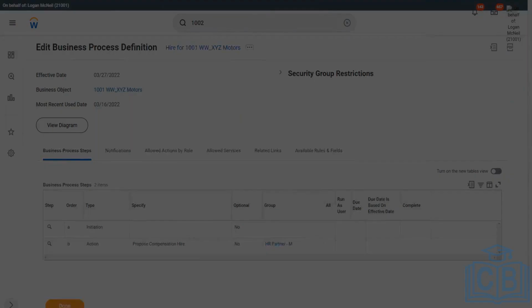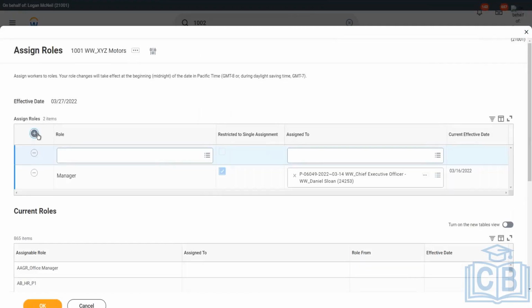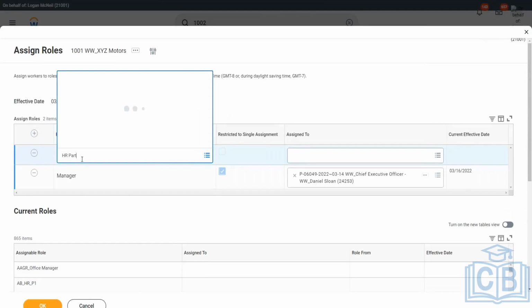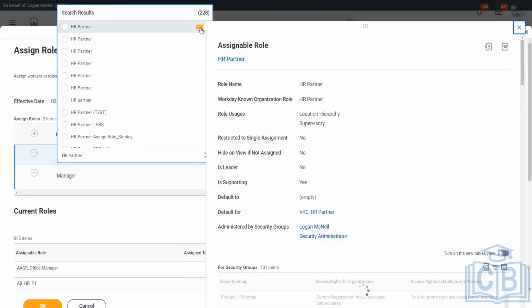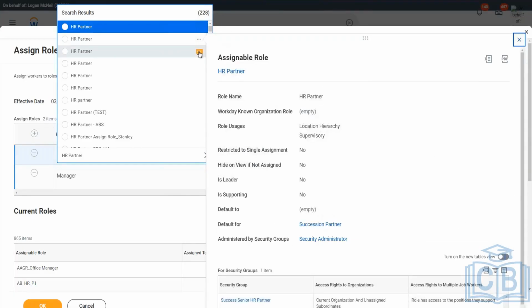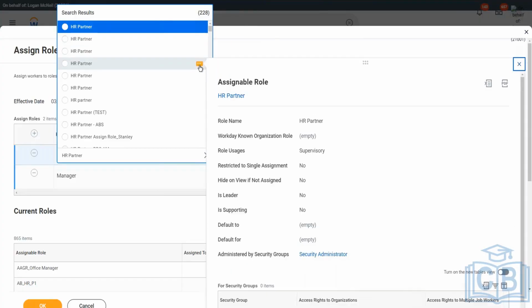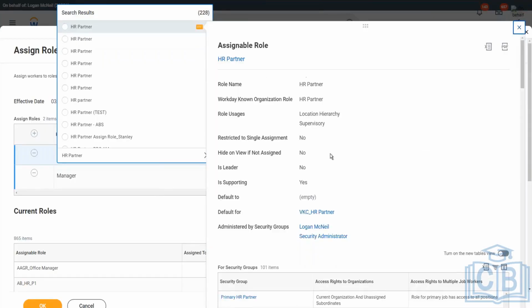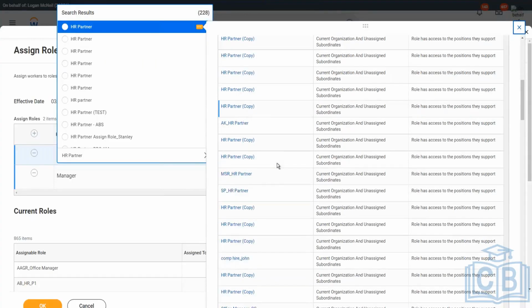Perfect. Roles, assign roles. I will use yesterday's date or today's date is fine. And I will assign the role of HR partner. I will go here and I will search for HR partner. Second, I have to find out the correct partner. What is the first one? There should be an HR partner M security group that is linked to it.